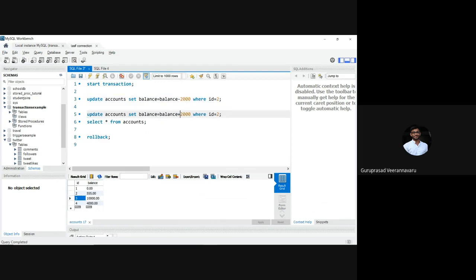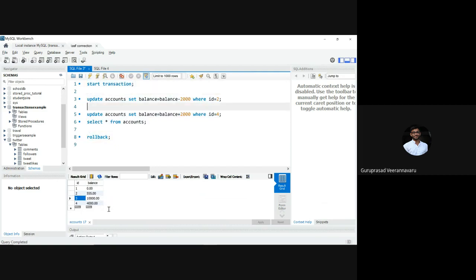Let's say instead of doing 4, I did it for the wrong account by mistake. Or there can be an issue where we have some errors, and because of those errors we are not able to update properly. Then in the normal case, I'll have to go all the way back to the start, redo the whole transaction. I'll say rollback and then do all of it, right?